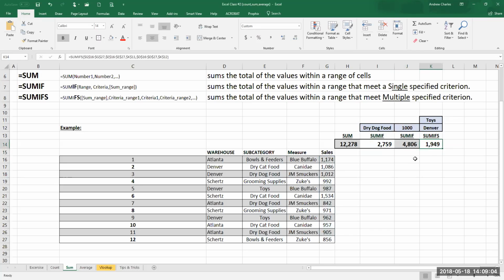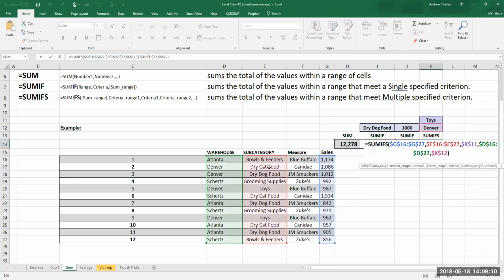And in the SUMIFS, just like we did in the COUNTIFS, it's multiple criteria here. So it's saying wherever you find Denver within this range, wherever you find toys in this range, sum this range.